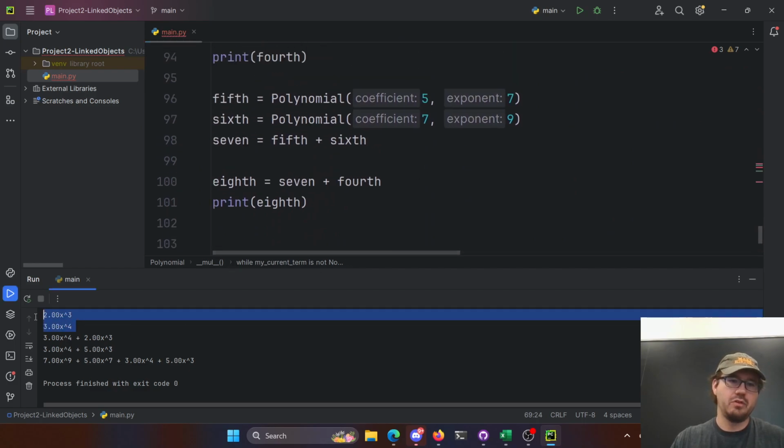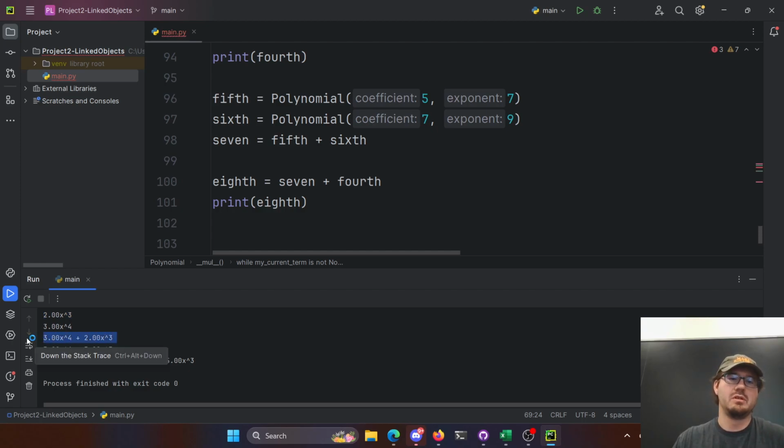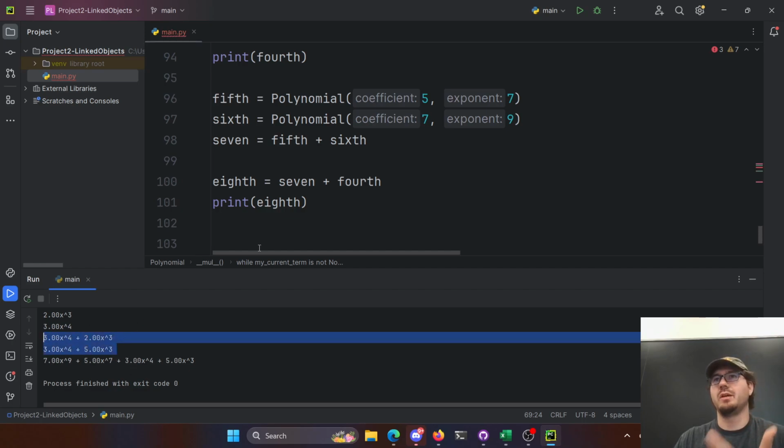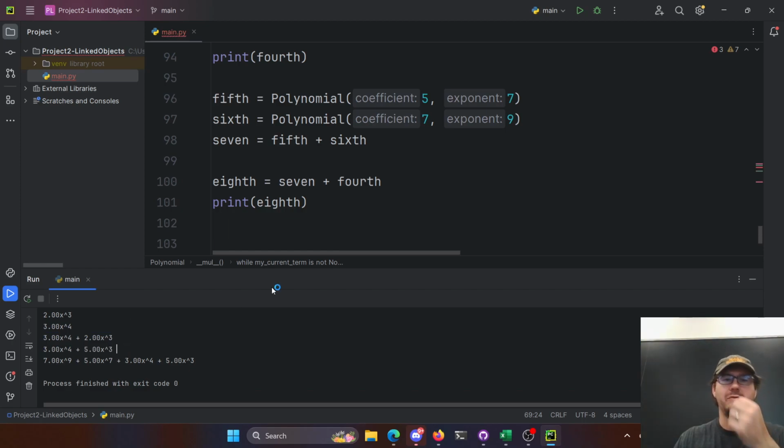So if they're single term monomials, I'll just get one back. But if they're two, right, 2 times 1, I'll get 2 terms back. If they're 2 and 2, I should get 2 terms times 2 terms, depending on where the exponents go. Right? So if we FOIL those out ourselves, 3x to the 4th plus 2x to the 3rd times 3x to the 4th plus 5x to the 3rd.